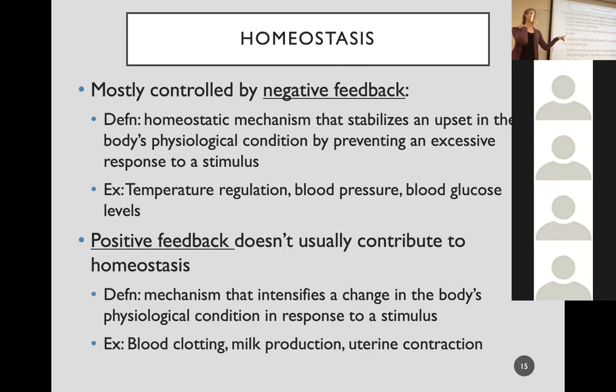Two really important reproductive aspects in women. Women typically have a few more interesting positive feedback mechanisms than men, and it deals with childbirth and then child rearing. Uterine contraction is one example, and I'll talk about that. I don't know if I'll get to it today, probably not. As the uterus starts to contract when a woman goes into labor, that sends a signal to the brain to release a hormone to make that uterus contract even more.